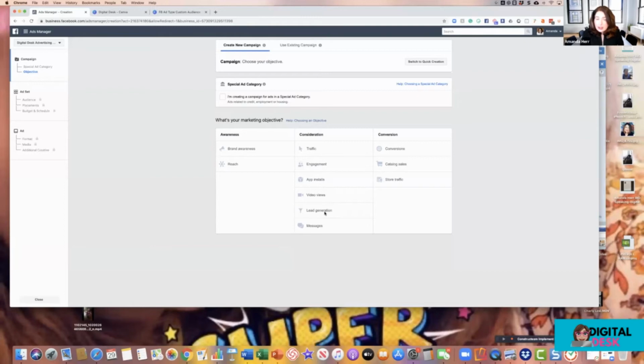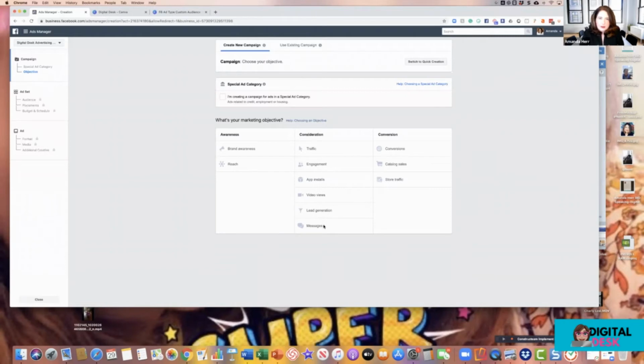However, lead generation only uses the Facebook form. So if you're using something like leadpages.net, which is fantastic for lead generation, it's a beautiful interface, or Unbounce or whatever that might be, you're not going to use that, okay? Which is kind of a bummer, but that's just for the Facebook form.